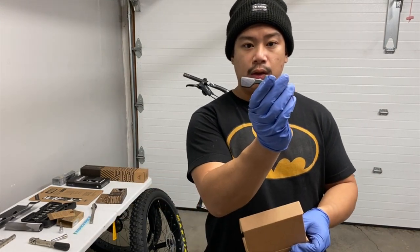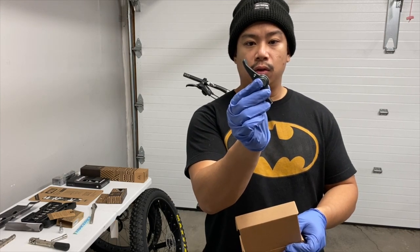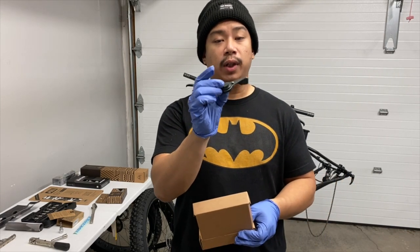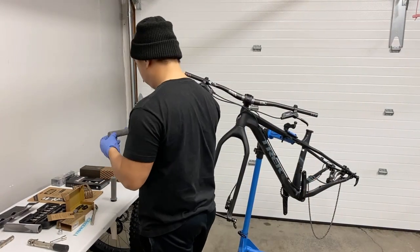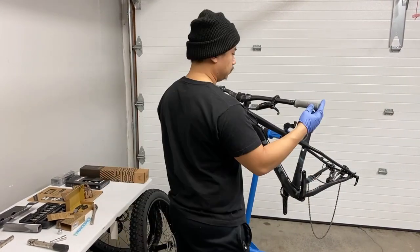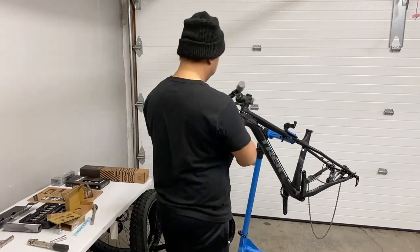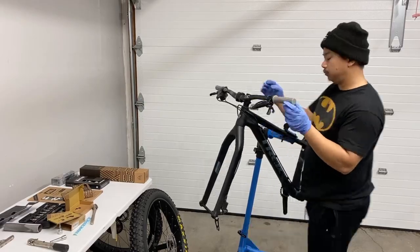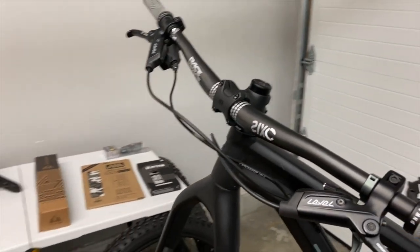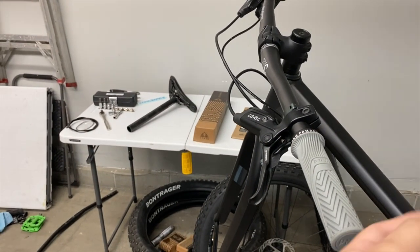Gray Loam Lever in gray finish. So we'll get this put on there. Get the grips on there. Oh yeah, that's looking pretty sweet.